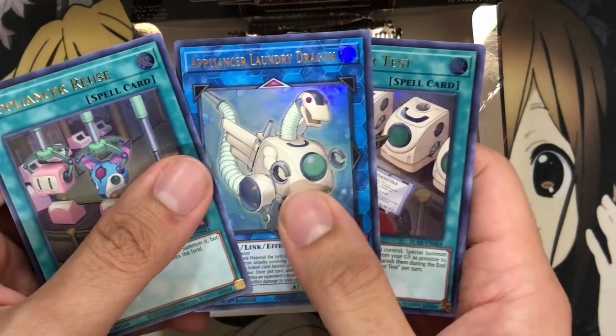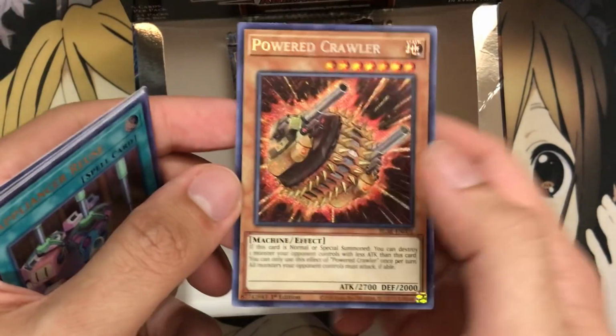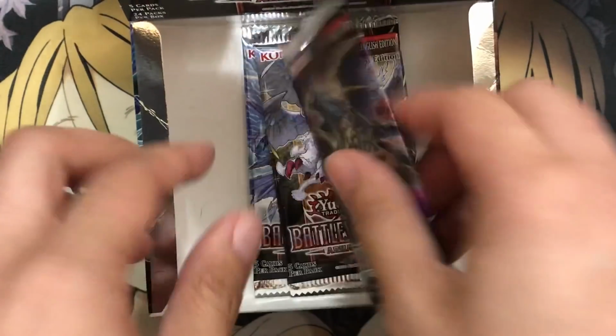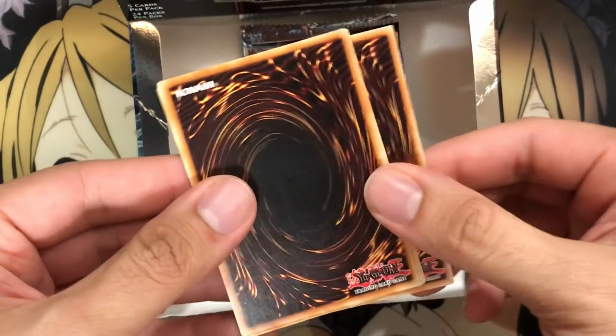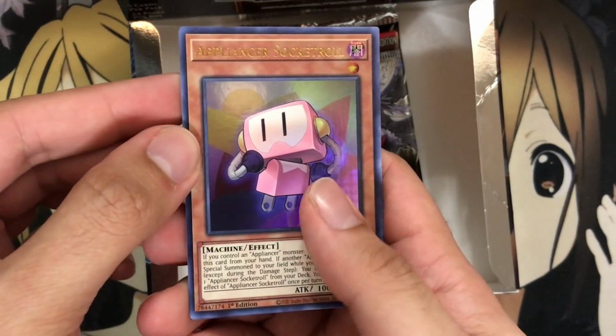There's, okay, Laundry Dragon is pretty amazing, and so is Appliance or Test. Powered Crawler. So I think this is generic. I almost thought it was for the Crawler deck, but that card has a C in its name, not a K, so it's not an actual Crawler. I'm sure some people will trick others to believe that, but it doesn't have anything to do with the flip effect anyway. Oh, there we go, my last Appliance or Socket Rolls.